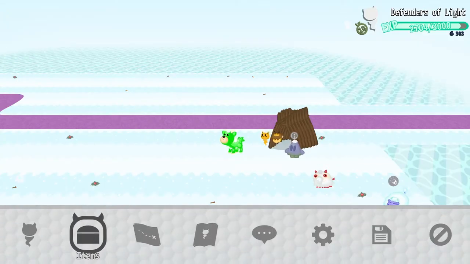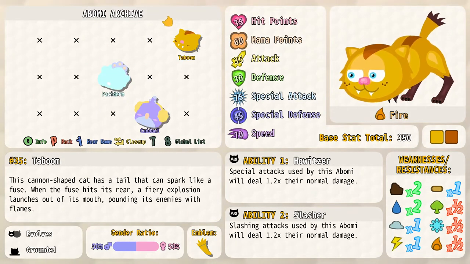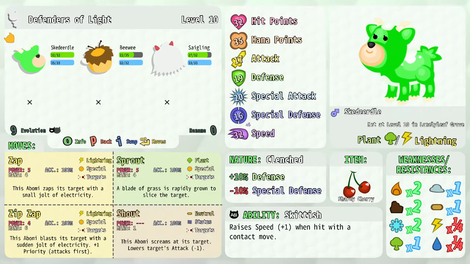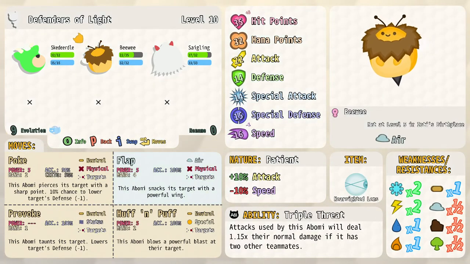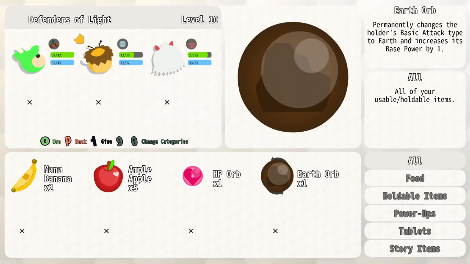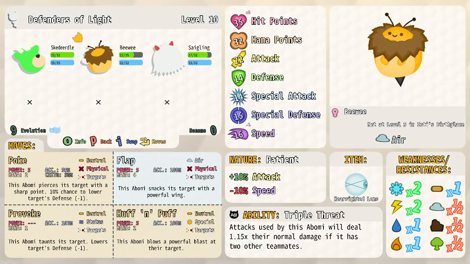Hold on, I need to check something with my Abomi archive real fast, guys. Let's go see the squiddy bitty. Okay, so what's going to happen is he is Plant Lightning. He's 2 times weak against fire. But he's weak against lightning. He's got crappier defense. So what I want to do actually is go to the Earth Orb. I want to change his thing because fire is weak. I don't know.